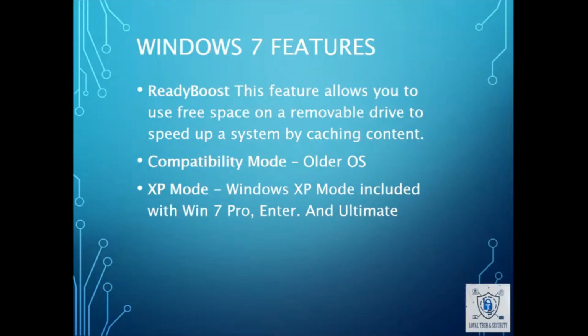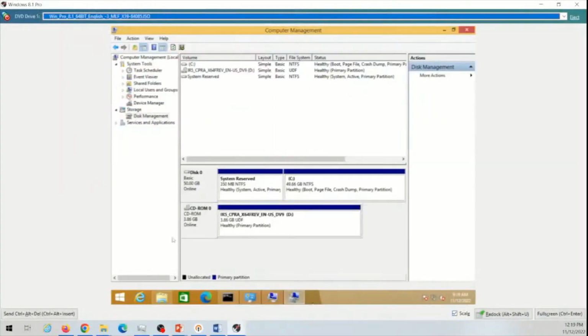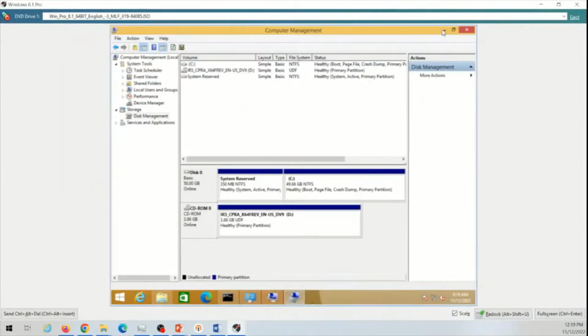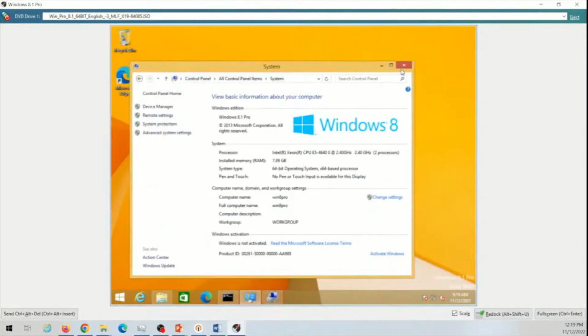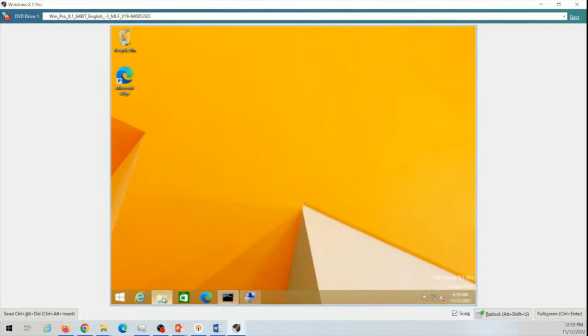Now compatibility mode is to run older OS. Compatibility mode में जाने के लिए, you can do it based off of an application. So for instance, let me see. तो compatibility mode, I'm not sure इसके अंदर होगा because I do not have any application on this.